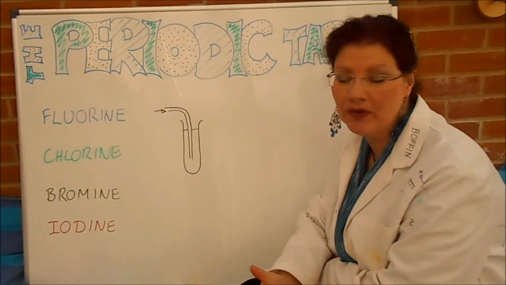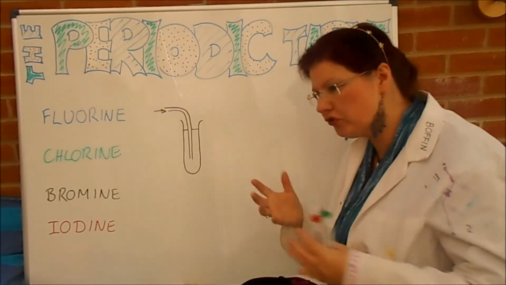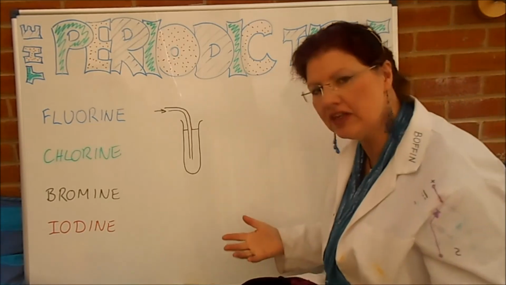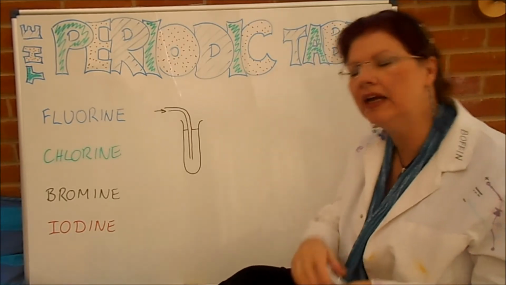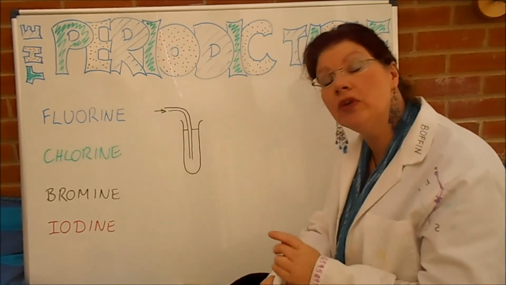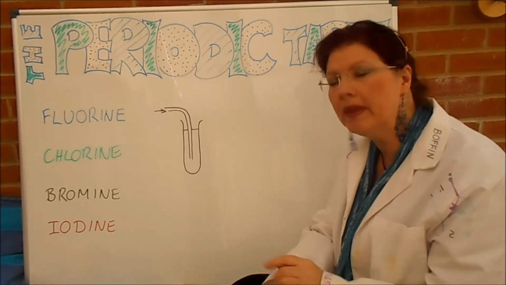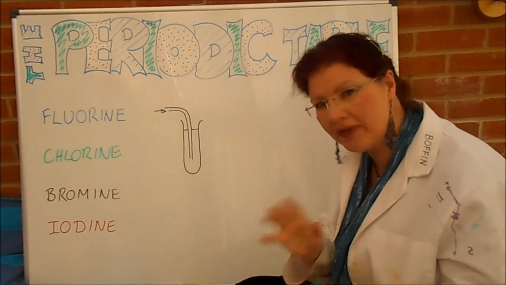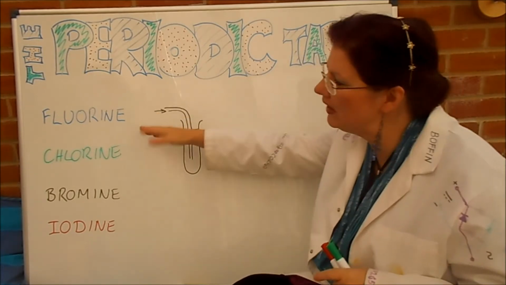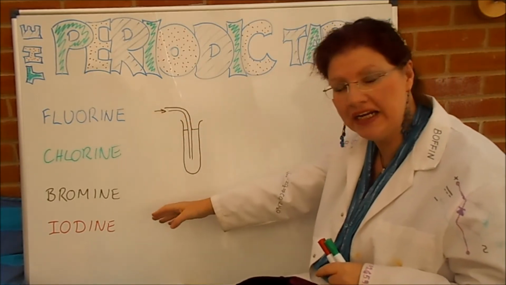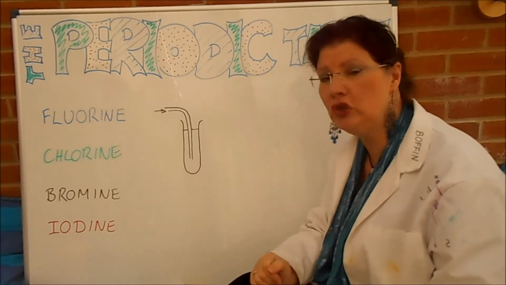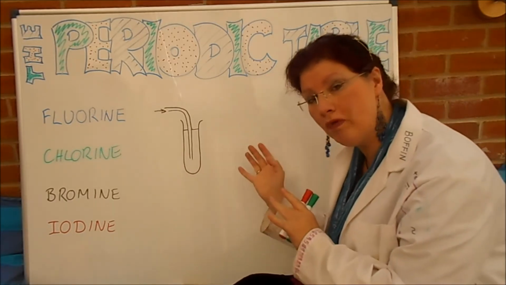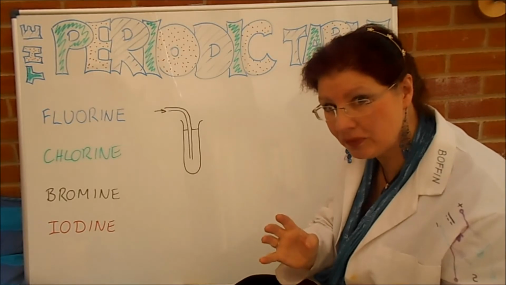Now, in earlier ones, we've talked about the structure of the electrons and the tendencies as they go down the periodic table and all that kind of stuff. Today we're going to be talking about some of the common reactions with them. The order of reactivity is very important, so if you're not sure about that, go and check out some of the other videos where we talk about fluorine, chlorine, bromine and iodine. It's important that you know which ones are more reactive and which ones are less reactive.